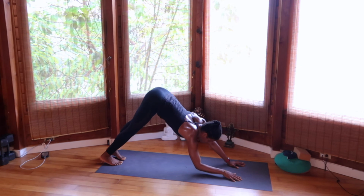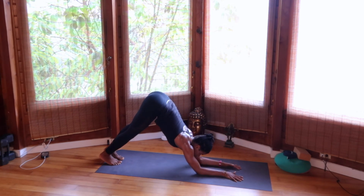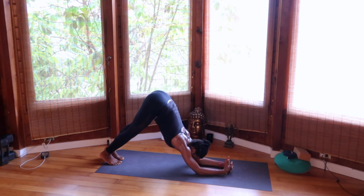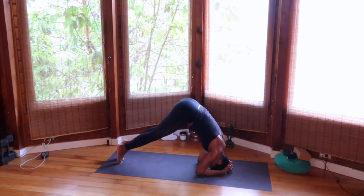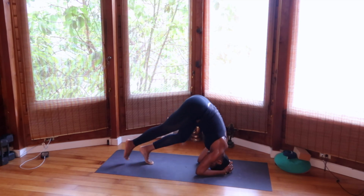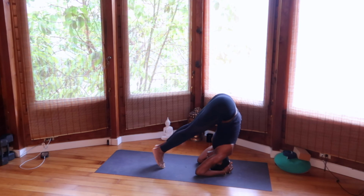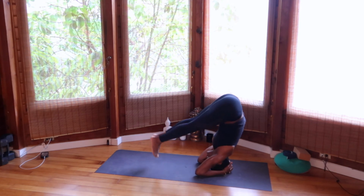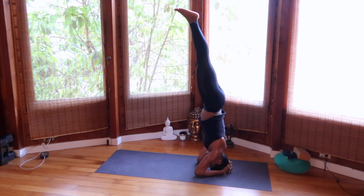Bring your forearm on the mat. Dolphin pose. Interlace the hand. Bring the crown of the head on the mat. Walk your legs in. Maybe on the tippy of the toes, tippy toes. Then inhale, lift the legs up into your headstand.